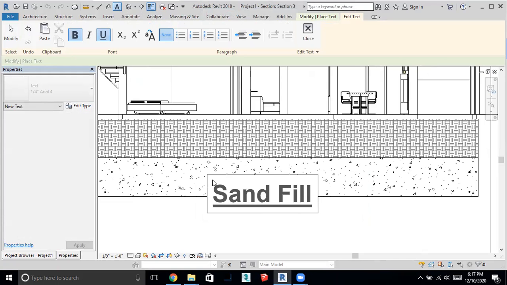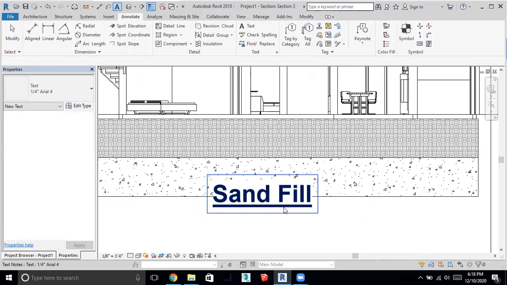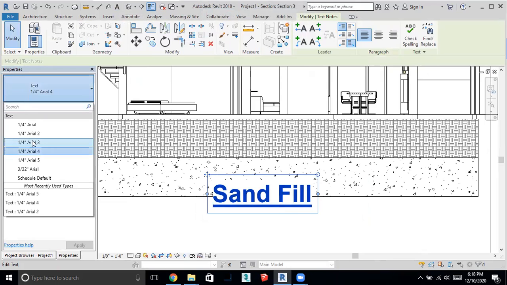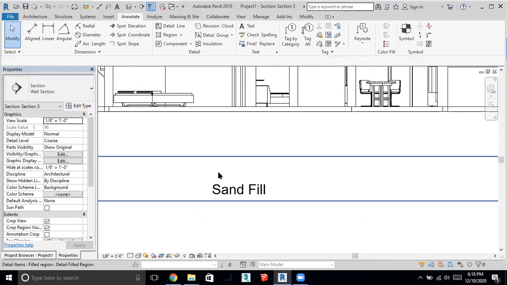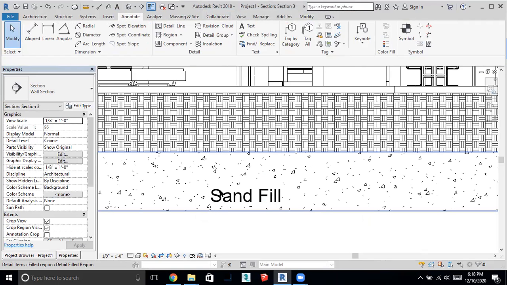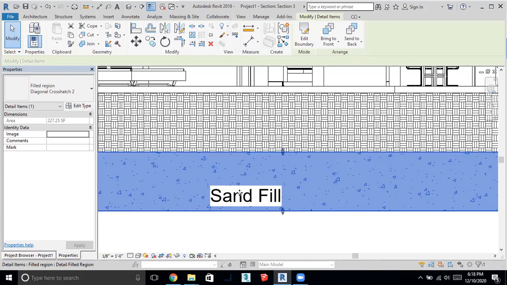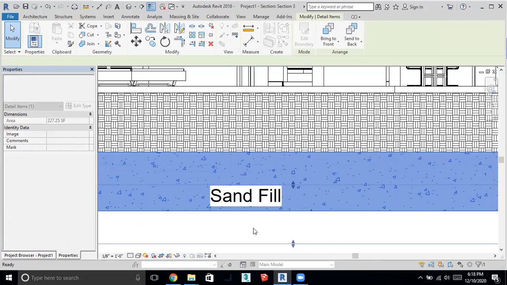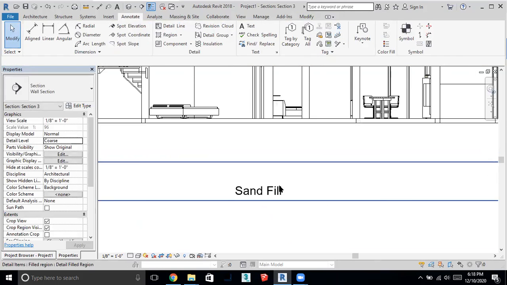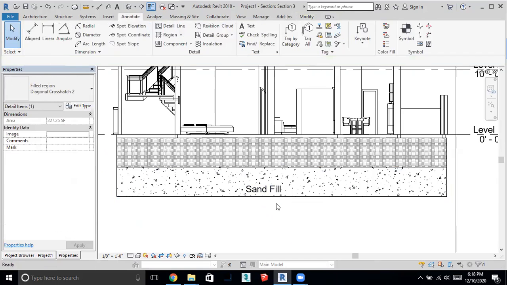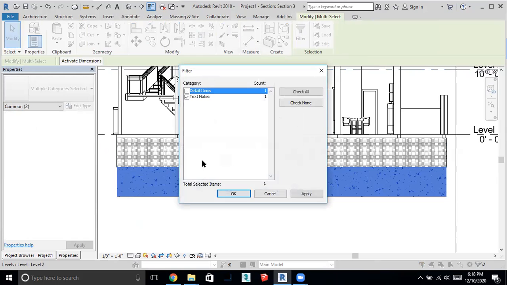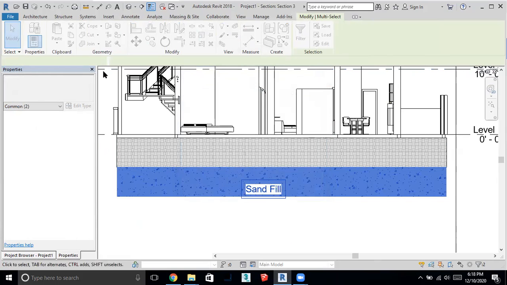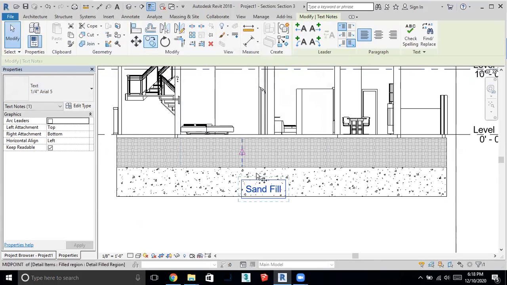Whatever messages are given by the customer you have to get. Select the text notes as copy.